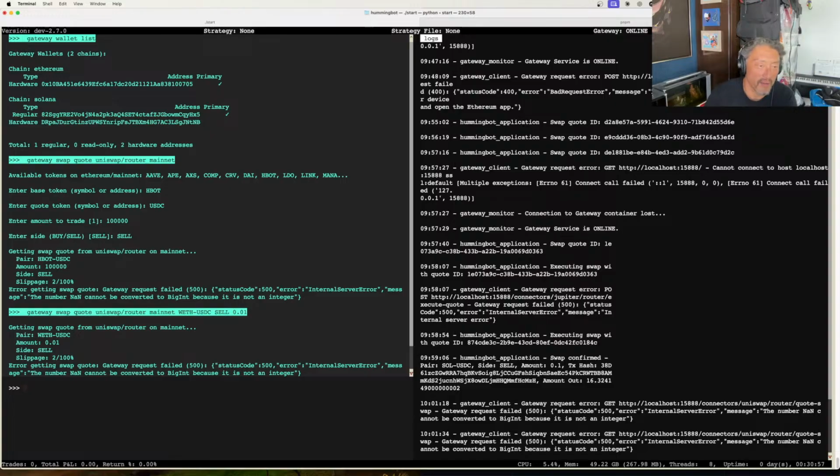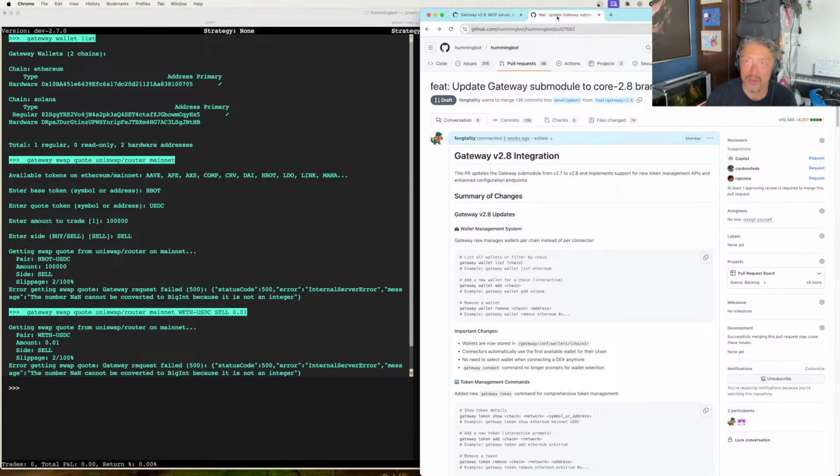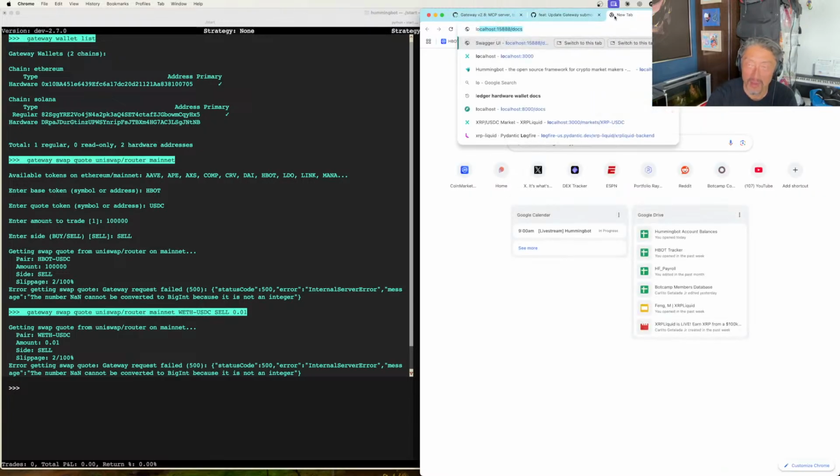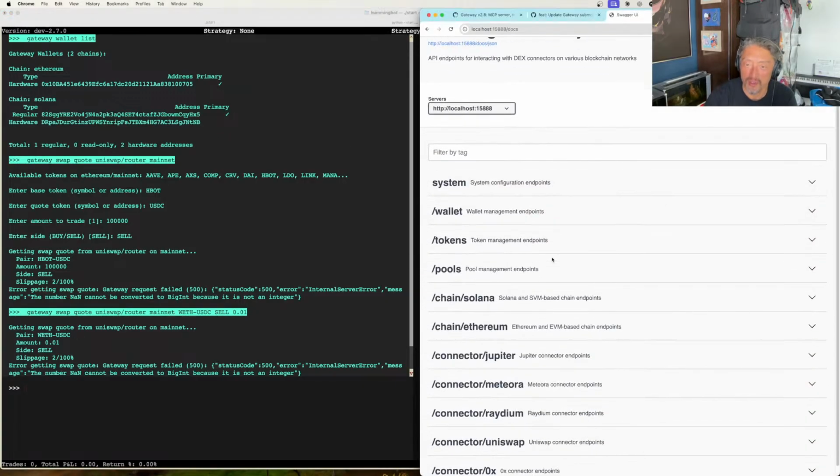Okay. Yeah. I think there's actually an issue in Uniswap. I need to fix it. It probably has to do with this slippage thing that is not formatted correctly. But let me demo this directly. I probably need to fix this part, but we can demo it using the endpoints directly. I'll just go ahead and do it this way.